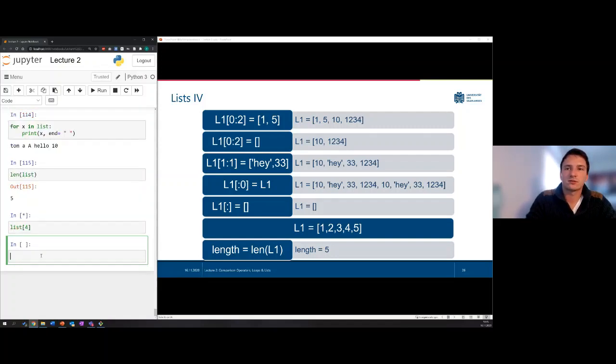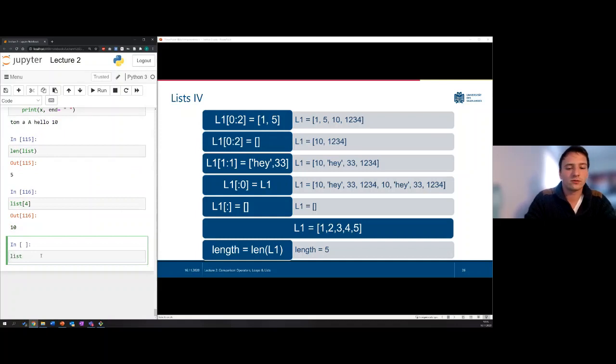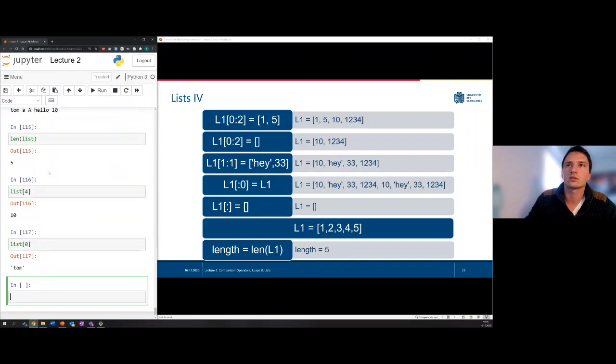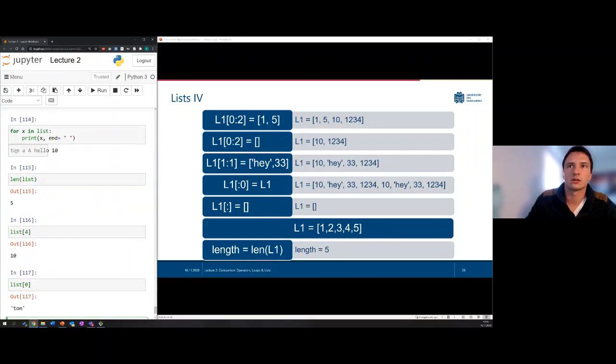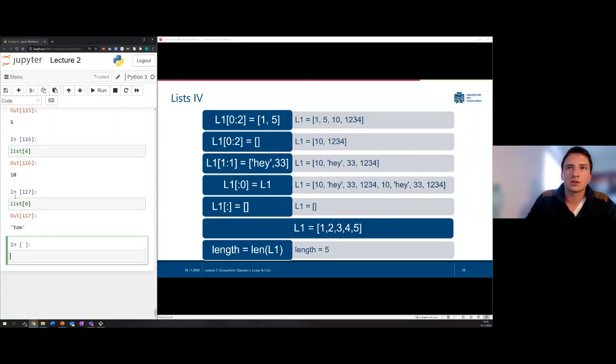This is at place 4 because we start with the first element at place 0, and 0 is Tom right here. And because length gives you the number of items we have inside a list, you can simply say list at len list minus 1.